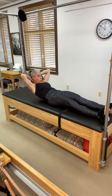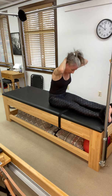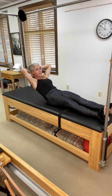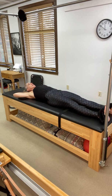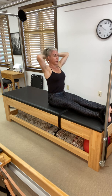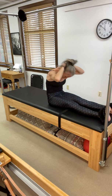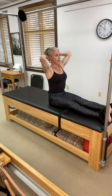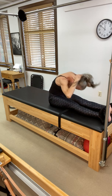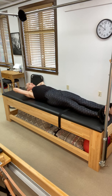Inhale, back up. Roll through the spine out of the mat. Exhale, dive forward. Inhale, sit up. Keep inhaling on the hinge and then exhaling as you roll down to the mat. Inhale up, exhale forward. Inhale, sit up, hinge back, and exhale, roll down. Two more. Inhale up, exhale, dive forward. Inhale, sit up, hinge back, and exhale, roll down. One more. Inhale up, exhale, dive forward. Inhale up, hinge back, and exhale, roll all the way down to the mat.